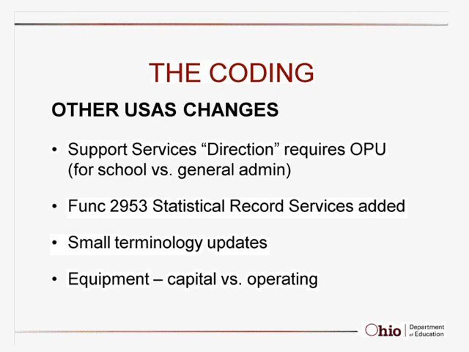Right. Now, if it's 640 and you have a function code with that, and the function code was an instruction code, it would count as instructional. If you bought iPads and charged them to your 2421 640, it isn't going to count towards instruction because you put it in your administration code. So if you bought a bunch of little iPads, and that seems to be the biggest concern of everybody, the small iPads that aren't a huge expense, but they're an expense and they want to make sure they're tracked with equipment, then as long as you code them to an instructional code, any type of 1000 code, they're going to be counted with instruction. But just be wary, again, of what functions you use, because that's going to determine what gets counted with instruction and what doesn't.